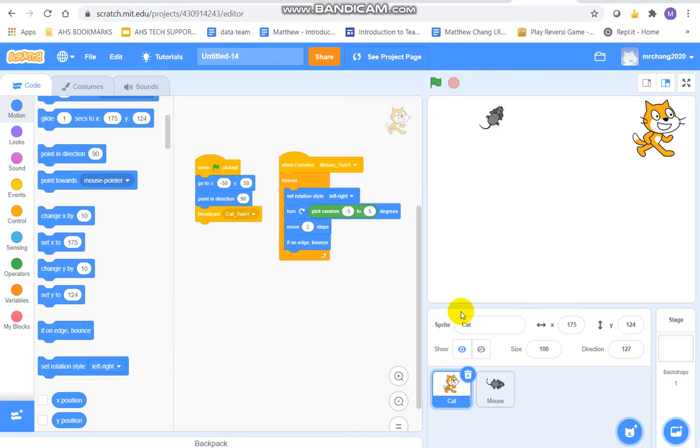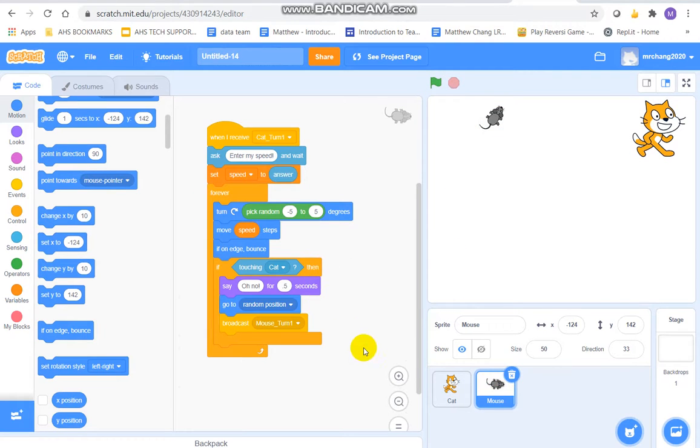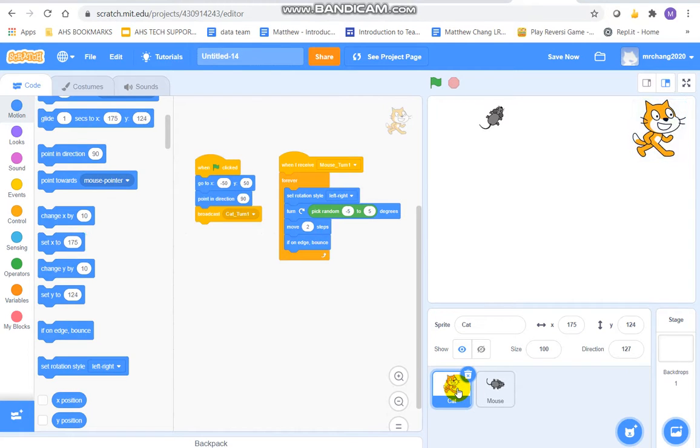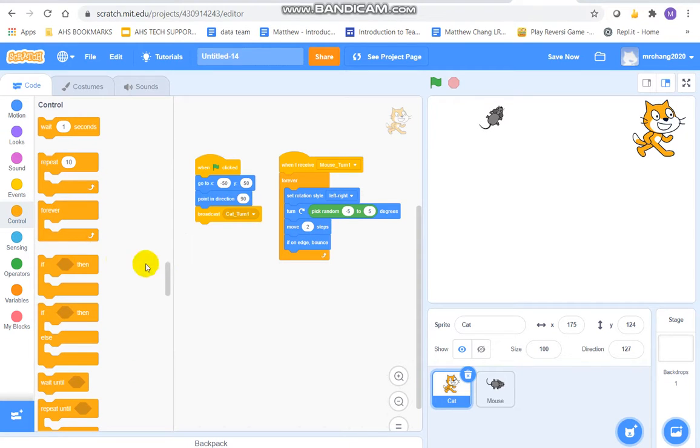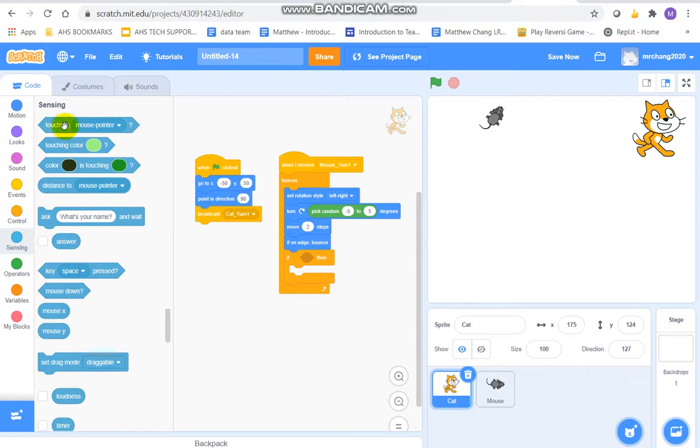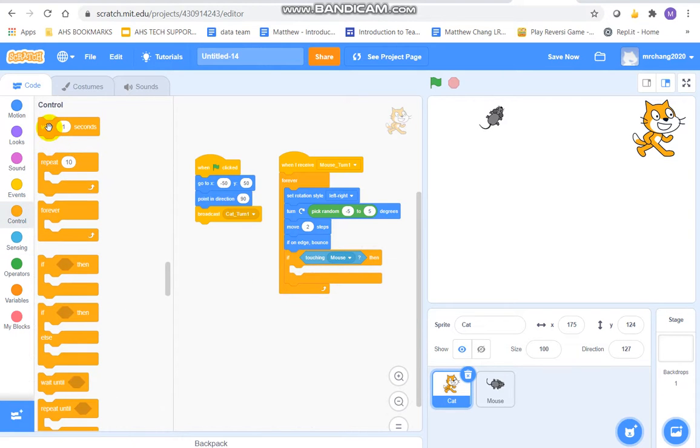So what we have is we made a delay earlier. We made a delay for the mouse for a certain amount, like half a second. Let's make the cat wait too. So let's make the cat wait. Now we can put something like, if the cat is touching the mouse, right? So what we can do is if the cat now is touching the mouse, we can just have it wait for like 1 second. So it looks like something is happening as they meet.